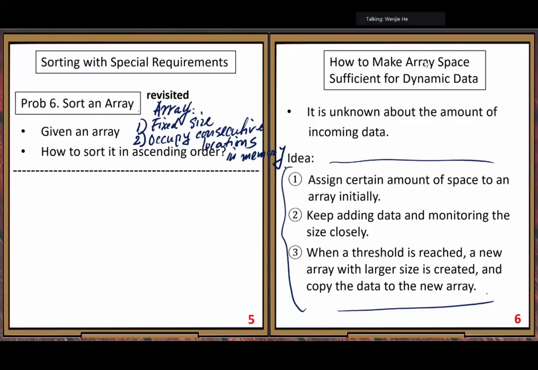But remember, we use a new array to replace the old array to make it dynamic. We cannot change the old array to make it dynamic. So we need to create a new array to replace the old array.